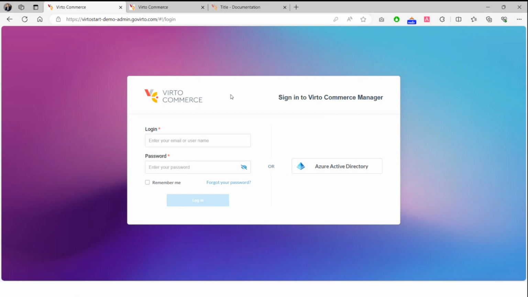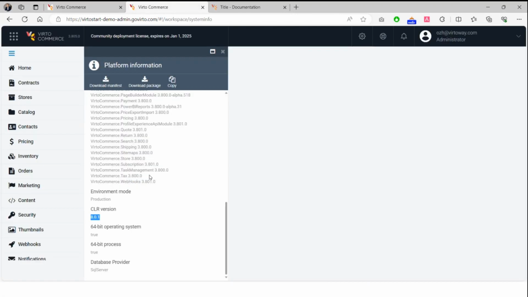First of all, let me switch to the browser and show what's happened. If you update to .NET 8, first of all, you will see a new background. That's how we try to highlight and change the visual style of Virto Commerce. Also, you can find the information that you really have Virto Commerce on .NET 8.